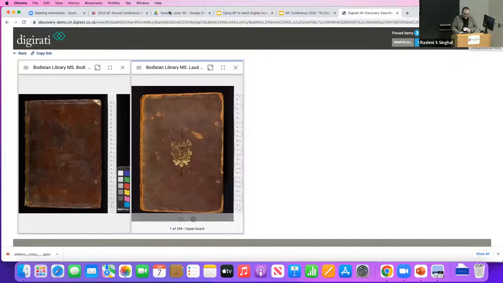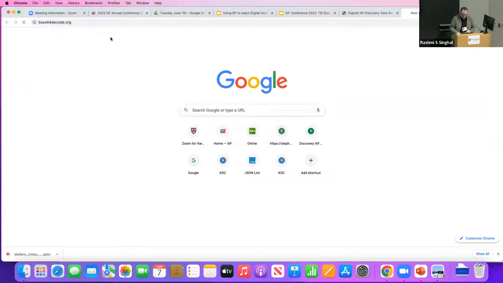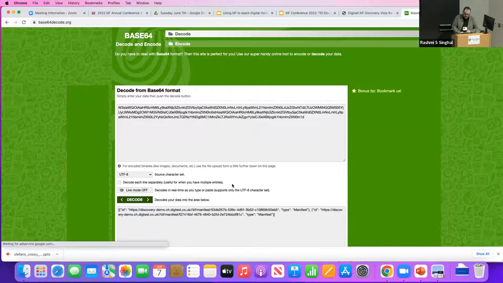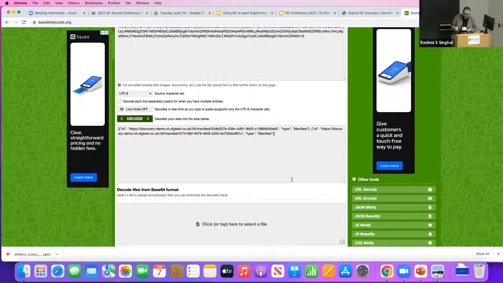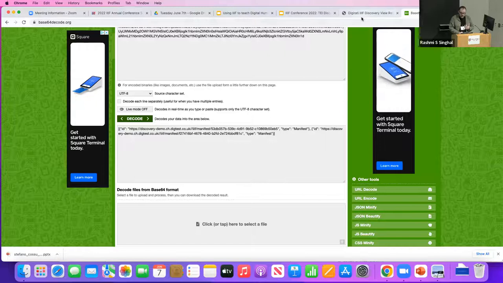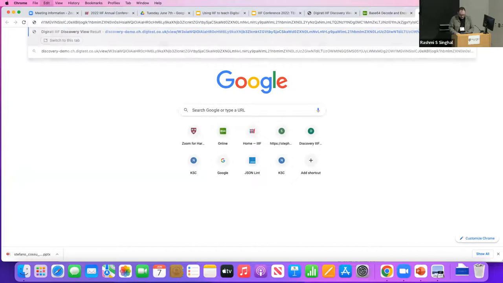But it's using a slightly early version of IIIF content state. If I go here to base64 decode and just drop in part of the URL that was there, what it decodes to is a blob of JSON, which is a IIIF content state that says, load these two manifests. And that's completely standard. And there's a little copy and paste button here. I can copy this link, go to another view, paste it in, and that will take me back to the same two things and I can see them again somewhere else.